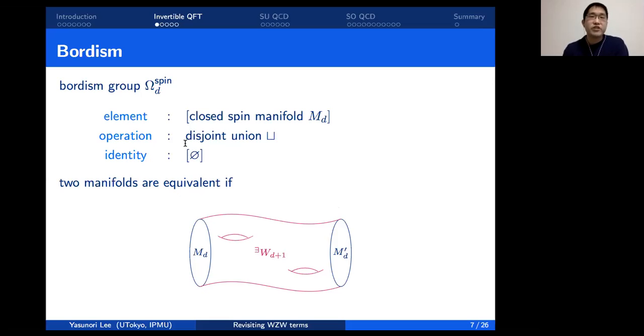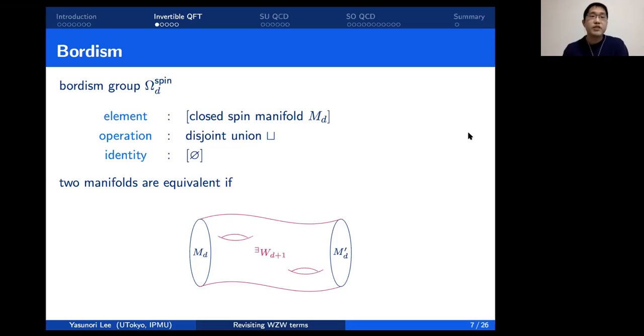The operation we consider is disjoint union. So closed manifolds themselves form a monoid under disjoint union, where the identity element is an empty d-manifold. On the other hand, the equivalence classes of manifolds we defined form an abelian group under disjoint union, where the identity equivalence class is formed by closed manifolds bordant to the empty d-manifold, or equivalently, closed manifolds which can bound a one higher dimensional manifold. Here, the group structure arises since for any manifold, its orientation reversal belongs to the inverse equivalence class.